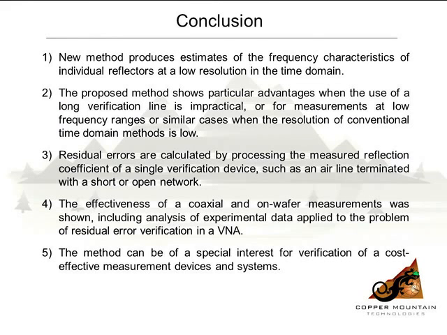So the proposed new method estimates the frequency characteristics of the individual reflectors even when there's a very low resolution in the time domain. And it is of particular use when a long line is impractical, either because the frequency range is low or in any other situation where resolution of the conventional time domain methods is poor.